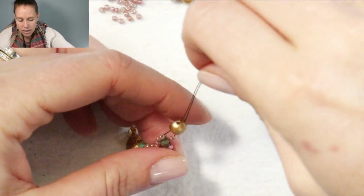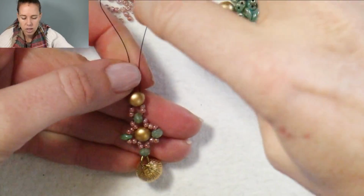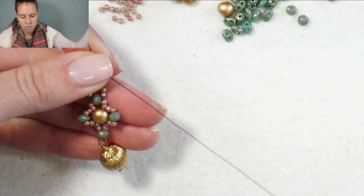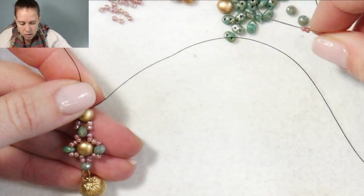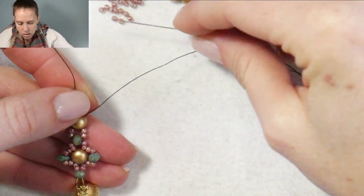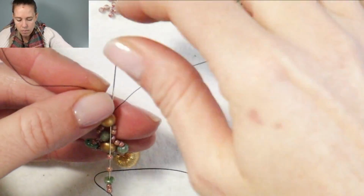Now the pattern is the exact same through all the cabs where we're going to spin around them. However, we're going to alternate sides. So on this first side here, the SuperDuo is on the left. This time I'm going to pick it up with the right needle, put those 2 11s, then my SuperDuo on the right, and then 2 11s. Go back through that bead on the right.